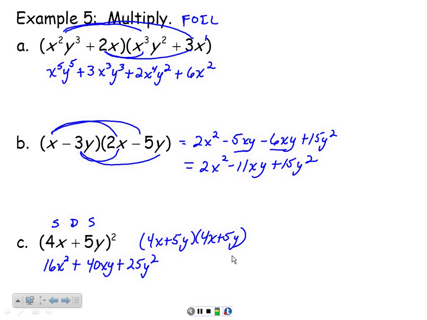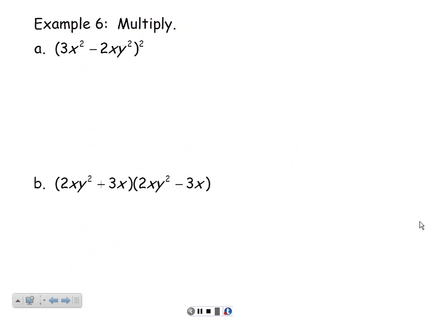Again, if you expand it and foil it, you're going to get the exact same answer. Okay, so one more time, actually both of these are patterns. This is a binomial squared, which is your square, double, square. And this one is a sum and difference. Remember, in a sum and difference, what happens is the middle two terms go away instead of doubling. And so you just multiply the first times the first and the last times the last instead of doing the whole entire full method because the O and the I cancel out.